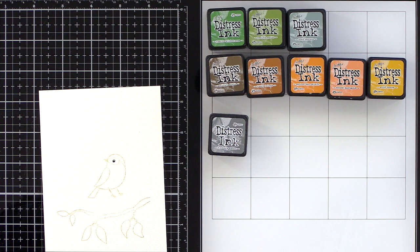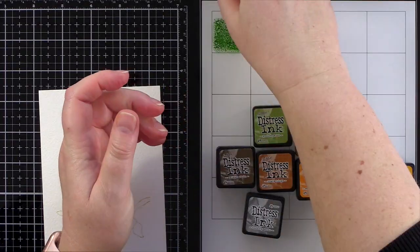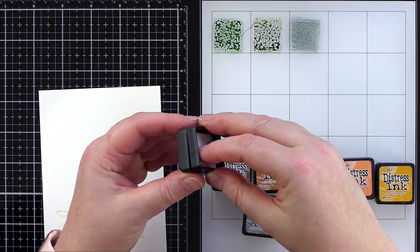I used the Tim Holtz glass mat as my palette. On this mat there is a white area with a grid just perfect for squidging ink from the mini ink pads onto. These are the colours I first thought about using, although I added a few extra as I went along. Black Soot and Barn Door being notable mentions.